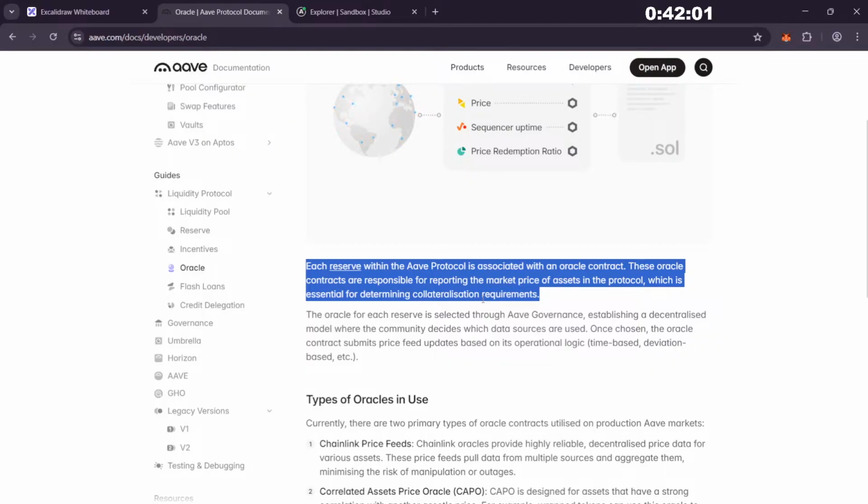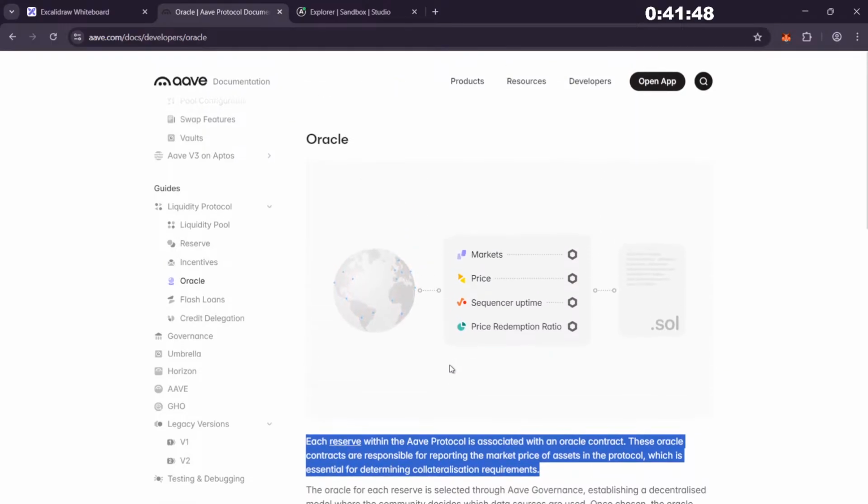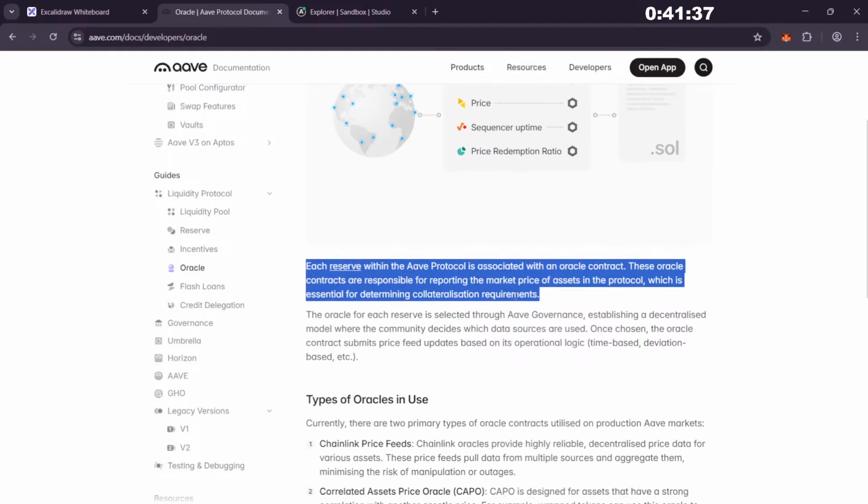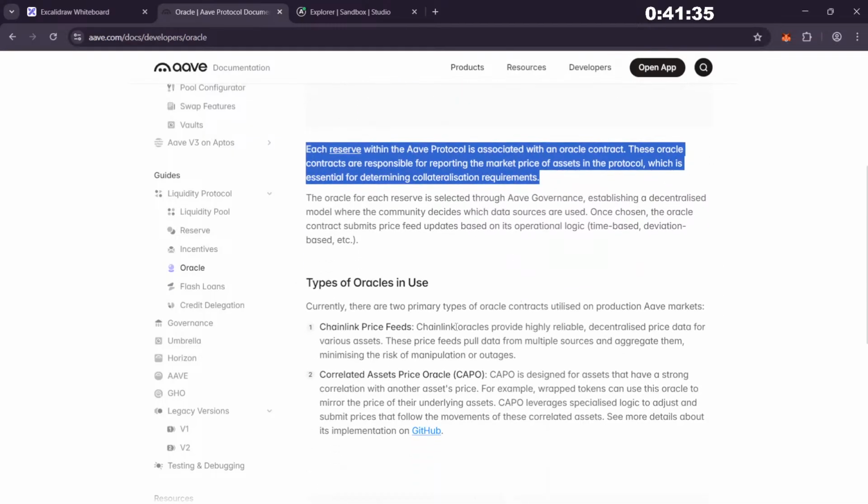There is a number where your collateral will be liquidated to get back your loan amount. And how they calculate that price where your collateral will be liquidated is checked with the oracles. That's why Oracle is there.